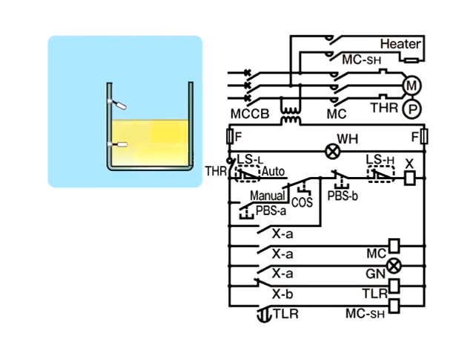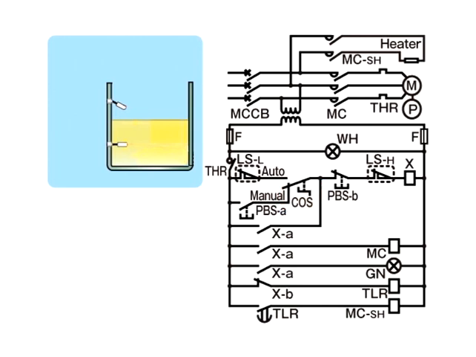If the liquid level falls gradually while the pump is stopped, the LSH float goes down and the LSH relay is turned on again. However, the motor remains stopped because the X coil is not excited. If the liquid level falls even further and the LSL float also falls, the LSL relay turns on. If COS is set to auto mode, X is excited and returns to sequence operation.